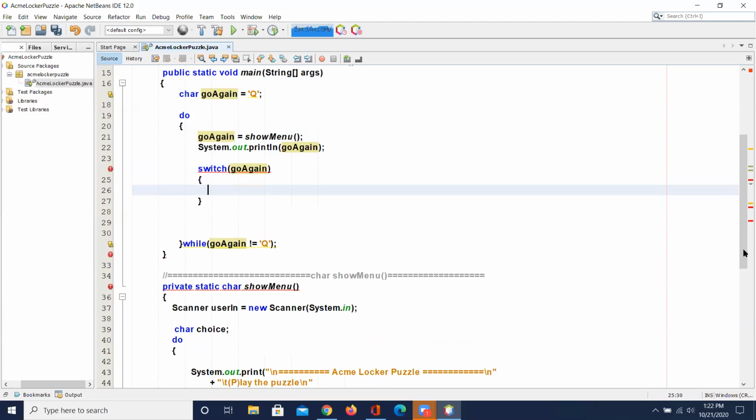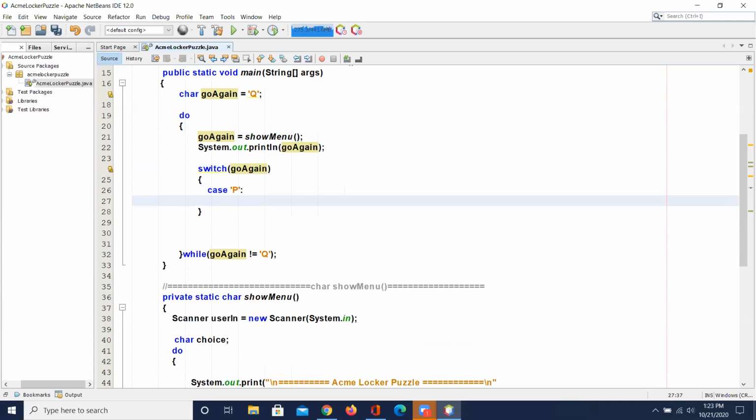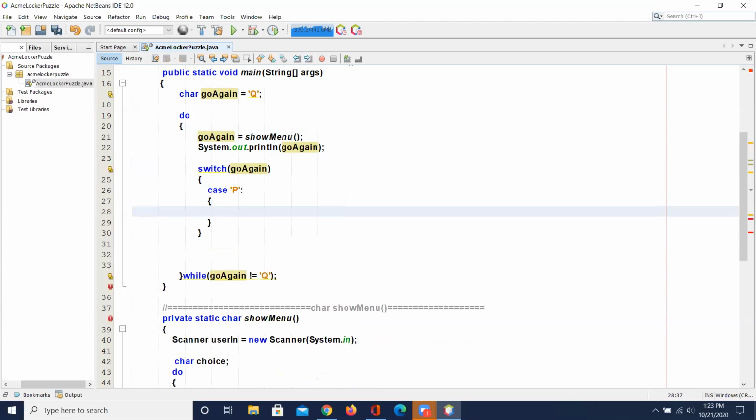So if I do that and I do that, then I say case is equal to, oh no, I don't need an equal. It's case P, I guess. All right, so there's case P.